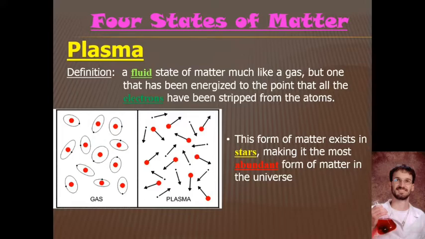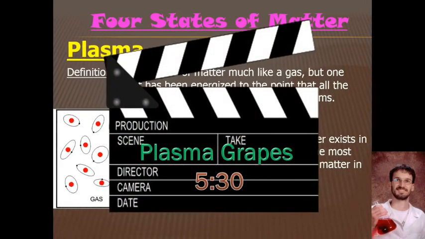If we just look at our one solar system, something ridiculous, I don't know the exact number, but like 90% of the matter in our solar system is in our star. And if that's the same for all solar systems, then 90% of the matter in the entire universe is found in stars, which would mean it's in the state of plasma. All right, I have a video here to show you where you get to see some plasma.